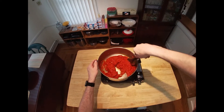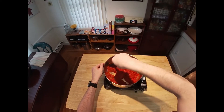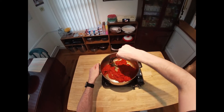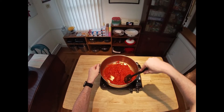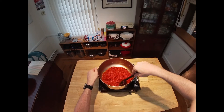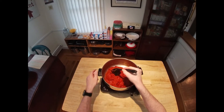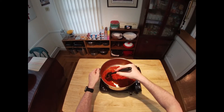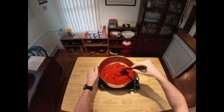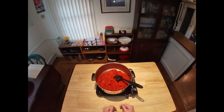As you can see the sauce has now thickened significantly, and this is exactly what we want. Not only does that help concentrate the flavor, but it's also going to help prevent our chicken parm from getting soggy. You can drain the tomatoes before you put them in if you like. I left them undrained because I wanted to reduce that extra liquid down — it adds more flavor. This took about an hour to reduce, but it probably would have gone quite a bit quicker if I had just drained them. I'm going to take this off the heat and set it aside and get ready to make our breading.